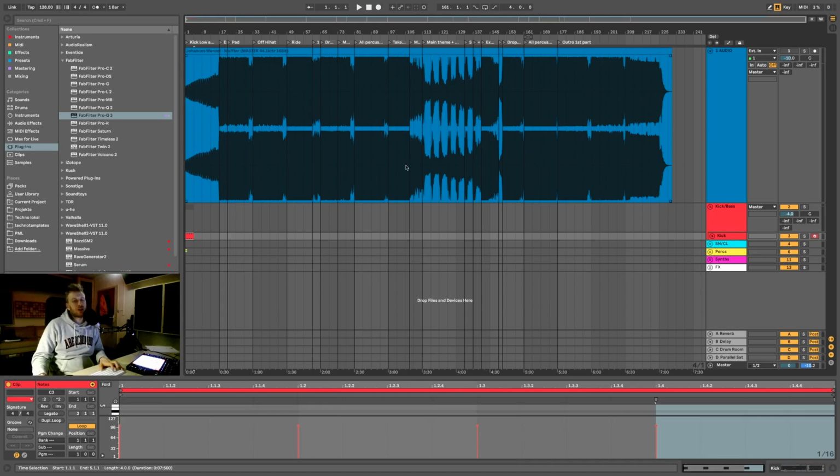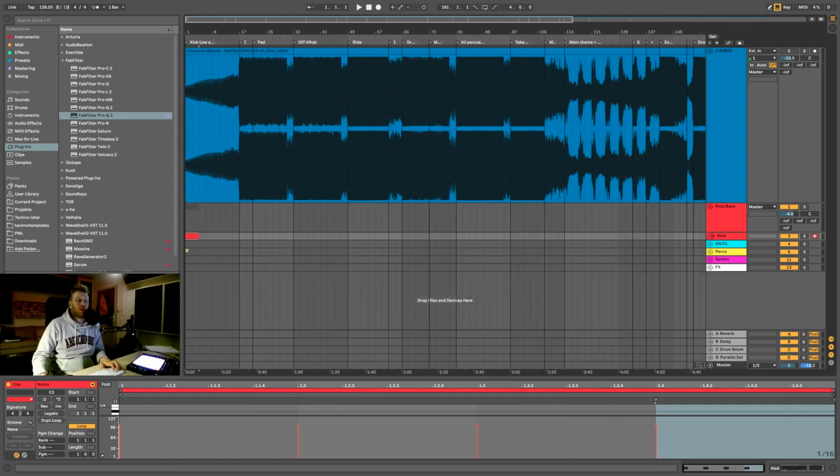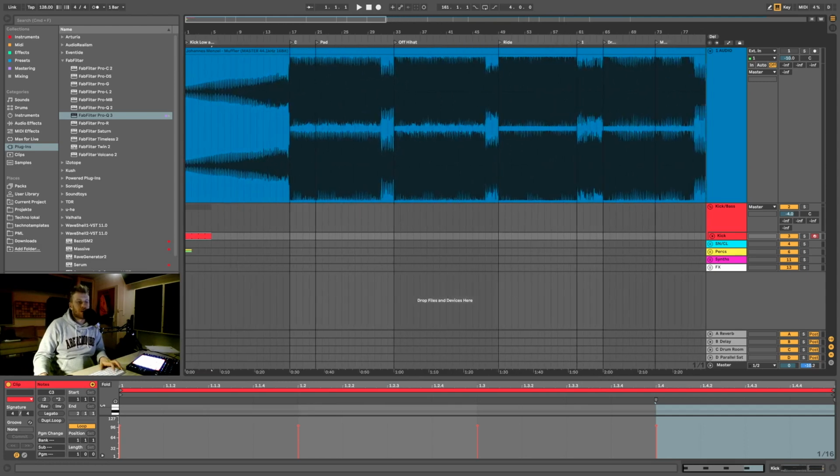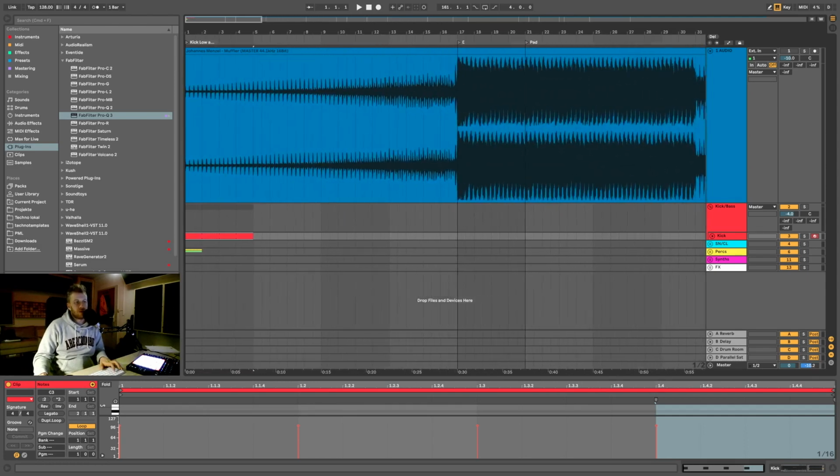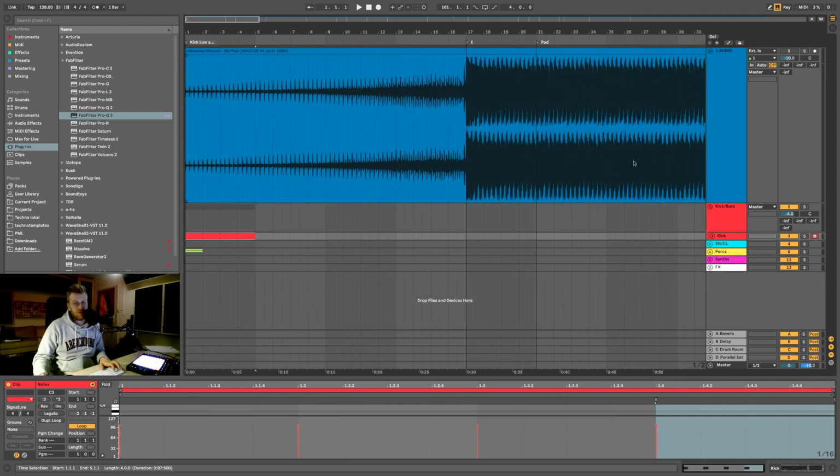So now we have sketched up our arrangement, and with that arrangement, we are going to build our track now. I want to start the track with the kick drum because on 99% of my tracks, I start with the kick drum first.